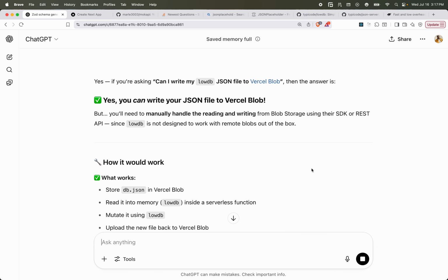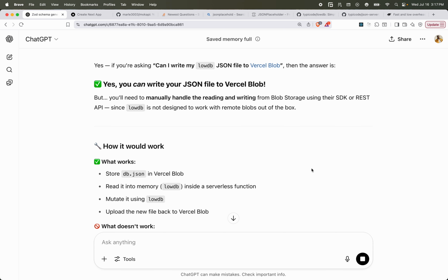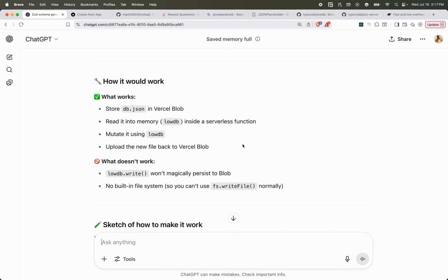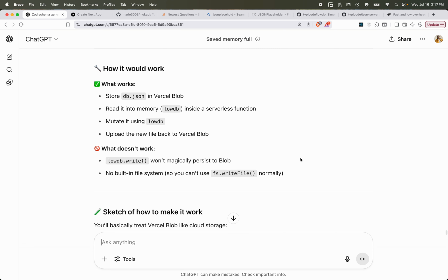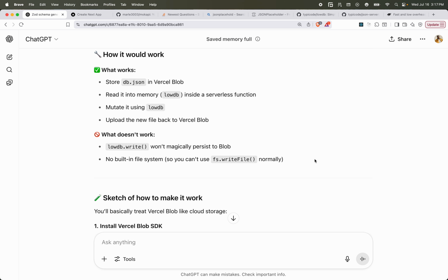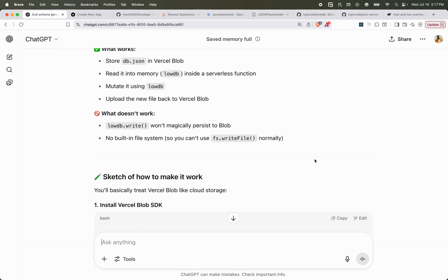But you will need to manually handle the reading and writing from blob storage using their SDKs or REST API, since LowDB is not designed to work with remote blobs out of the box. Read it into memory inside a serverless function, mutate it, then upload the new file back to Vercel Blob. What doesn't work? Writes won't magically persist to blob.